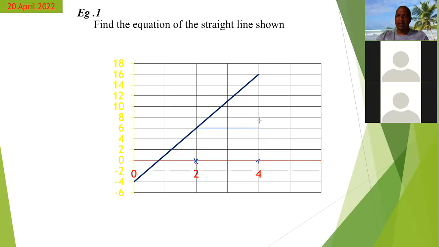So sir, it doesn't matter where we form the triangle from? No, it doesn't matter where on the line you're forming the triangle. Wherever you form it, the gradient is still going to be the same when you calculate it. So you want to work with values that are distinct and what we would refer to as integer values. Okay, sir. All right, sir. Thank you.